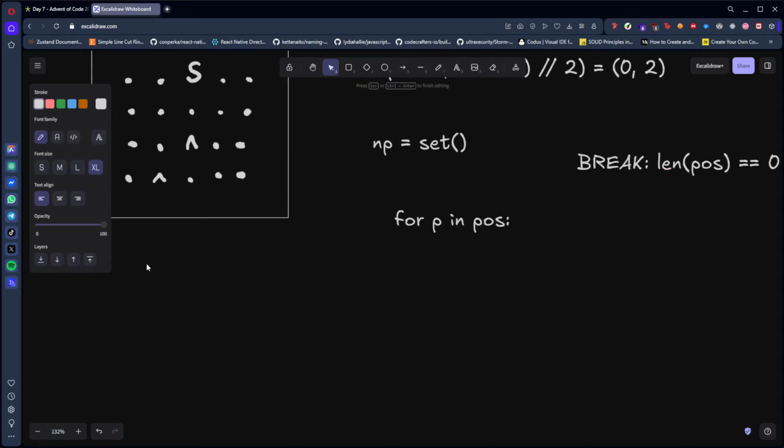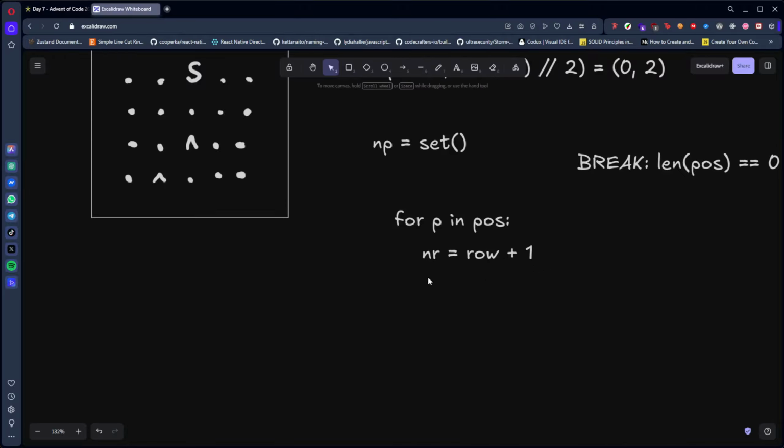Let's get back to here, and now let's just start. We will also generate a new position by incrementing the initial row plus 1, and call it new row.